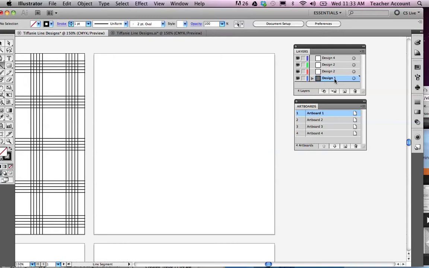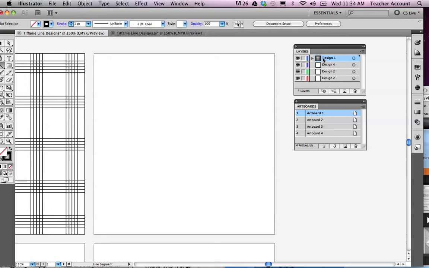Design 1 can come to the top, but when you're moving layers, you want to make sure you pay attention to the icon that's right here underneath this fist. If you notice, you have a large dark arrow. That means that if you let go now, this particular layer becomes a sub-layer of the layer that's selected. So at this particular moment, we're not creating sub-layers, but layers. So what you're looking for to happen is when you drag the layer, you'll notice that you have a small arrow. You also have lines that go across. That's when you want to let go to move the layer.